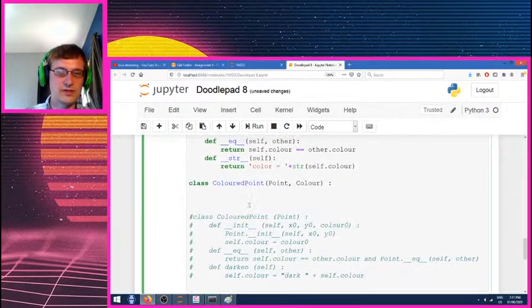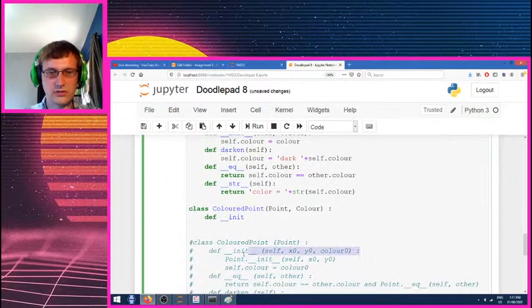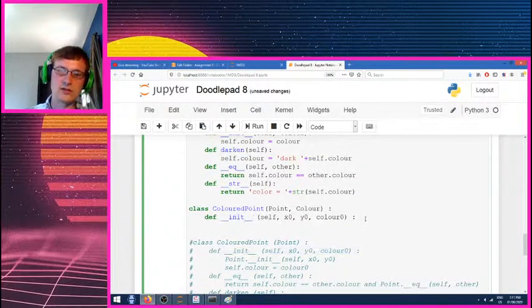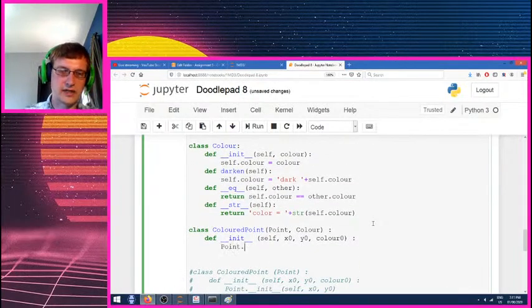With respect to that, you can then define your own initialization, which is going to follow basically the same convention as this, so I'm just going to copy that over. Then we get point dot init, and we give it self, x0 and y0.